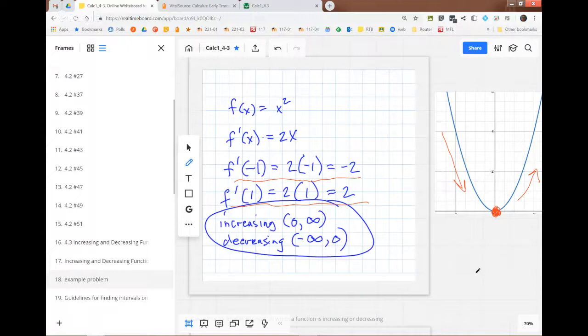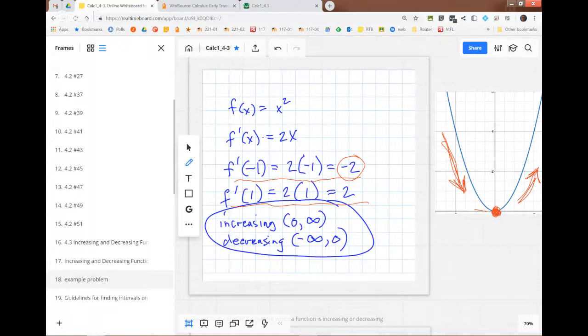That divides the graph into two parts, the part to the left and the part to the right. To the left, we're in negative territory for x. I took a sample, a negative point like -1. What's f prime at -1? 2 times -1 is -2. It's negative, which tells me that, to the left of 0, our graph is decreasing. To the right of 0, I picked a sample again, 1. What's f prime at 1? 2 times 1 is 2. It's positive. So this is pretty simple. To the left of 0, it's decreasing. To the right of 0, it's increasing.